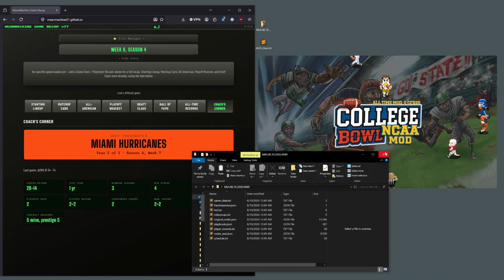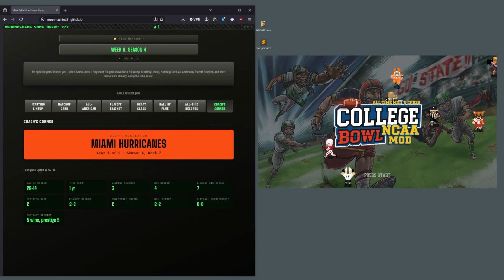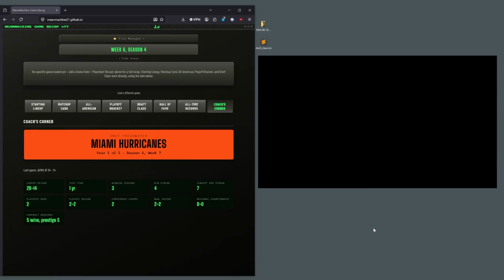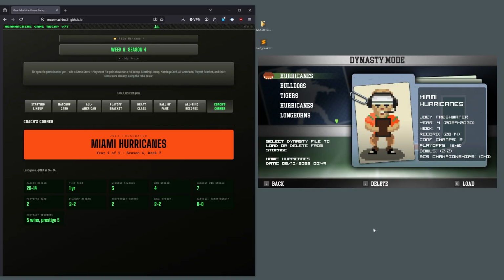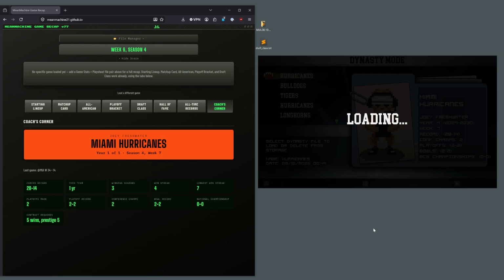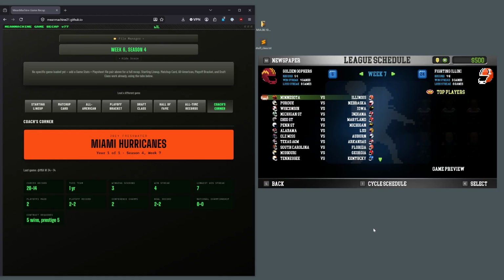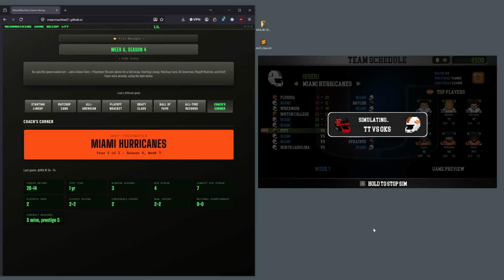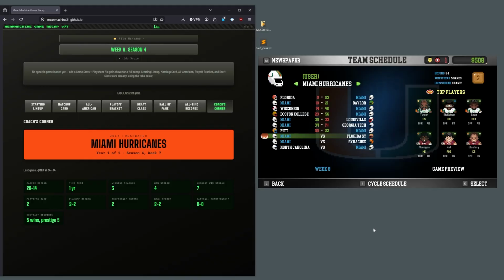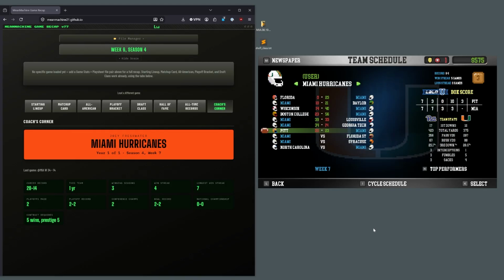So now what I'm going to try to do here is, let's do this. We'll play a little bit of this dynasty, and we'll just go ahead and sim through the rest of the regular season. We'll sim to the last game of the regular season. That's what we'll do. So we'll sim this week against Pitt, ranked number 3 right now, and we held on to it. That's awesome. Barely beat them. Field goal in the fourth quarter was huge.